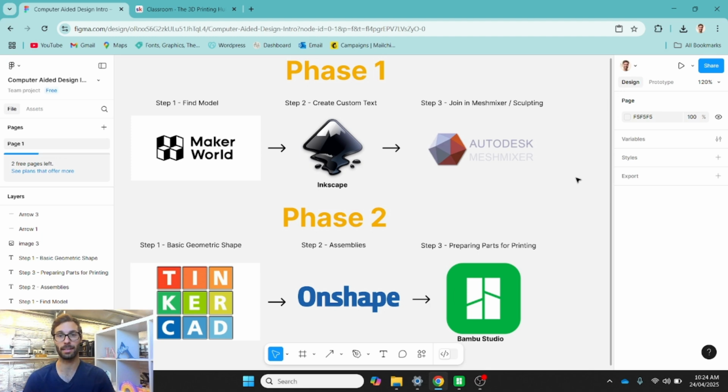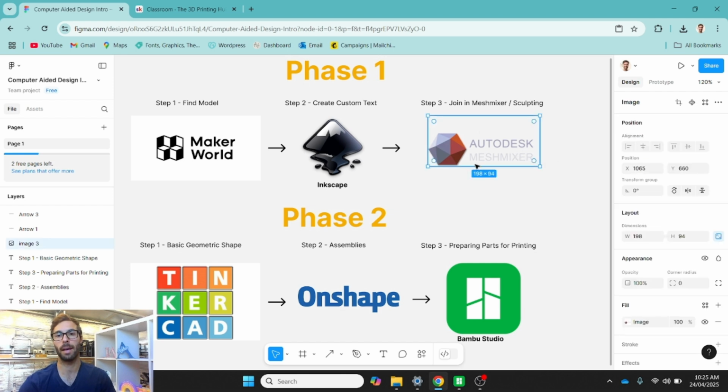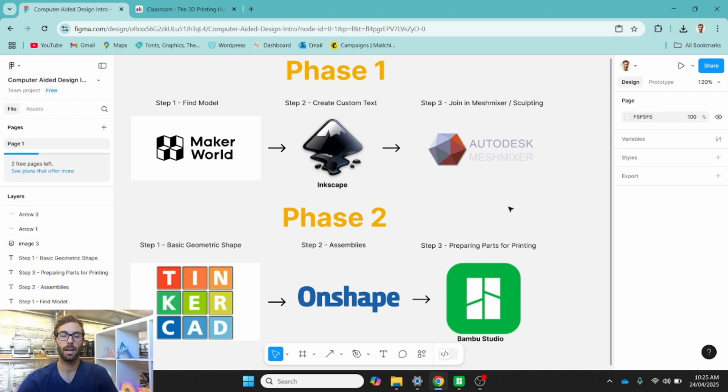It's super basic. I'm going to show you a little bit about how these kinds of organic shapes are made. When you see a 3D model that's like a figurine or something that flows, we are usually talking about mesh editing programs. Autodesk Meshmixer is one of those programs, and basically it will allow us to sculpt by hand, kind of like an artist moving clay. That's what that program will do.